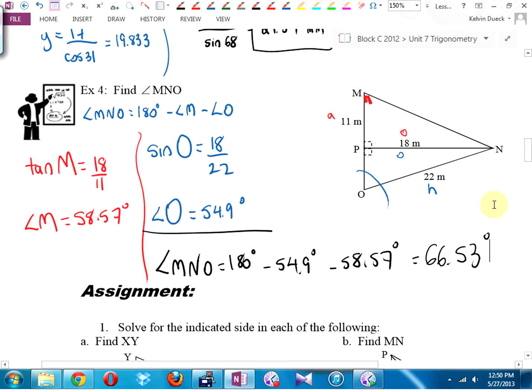Two triangle questions, two triangle trig. I say, "Pah." I laugh in its face and I say, bring it on. I kind of like these. They're nice little brain teasers.